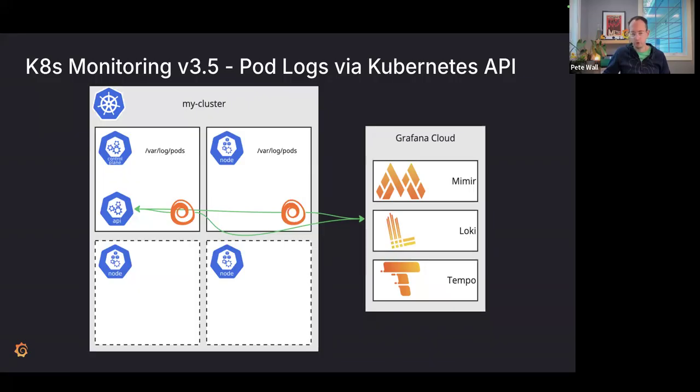So by having 2 features, one pod logs feature for the volume-based log gathering, and now a pod logs via Kubernetes API feature for API server-based log gathering, we can do both. And so you enable both, and you tell the API server-based log gathering, I'm only interested in pods that exist on these nodes or something like that. And so then you can get all of your pod logs in the most efficient way possible.